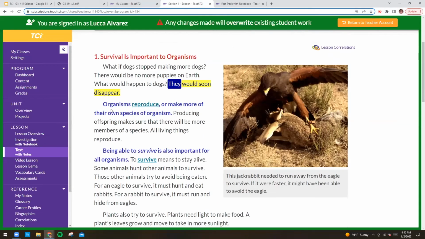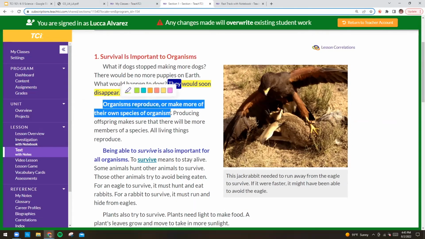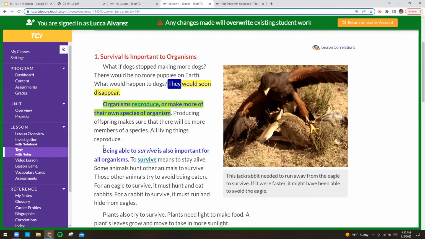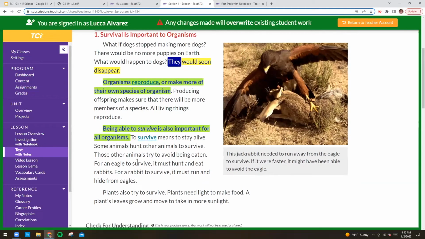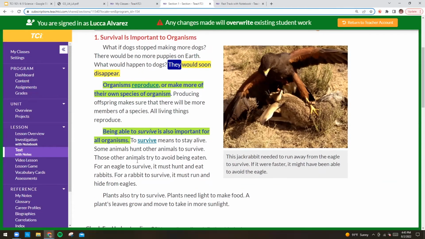I have some teachers that like to come in and front load instruction. So they'll log into a student account. Like right now, I'm in Luca's account, and you can highlight these main idea sections. So if my student is maybe not reading on grade level, and I know that when they're supposed to be reading independently or in small group, they might get overwhelmed, I can come in and highlight these key sections that they need to make sure they're understanding. And that way I can now accommodate a need that they have.